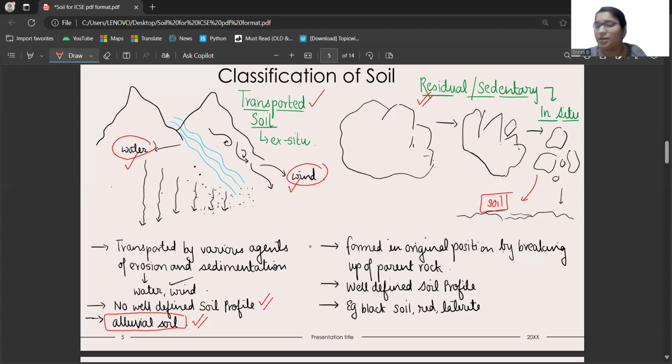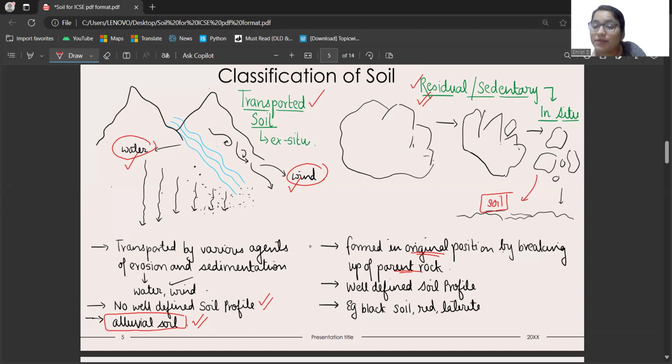सिडेंटरी लाइफ बोलते हैं, यू नो, सिडेंटरी बैठे हैं, वीडियो गेम खेल रहे हैं, ऐसे बच्चे जो रहते हैं तो सिडेंटरी लाइफस्टाइल जी रहे हैं, ऐसे बोलते हैं. तो यहाँ भी द रॉक इज सेटिंग लाइक दैट, एंड दैट इज नथिंग बट सिडेंटरी लाइफस्टाइल, जस्ट सिटिंग डाउन, इट्स नॉट डूइंग एनीथिंग. ओके, तो दिस इज रेजिडुअल और सिडेंटरी सॉइल. ये फाउंड इन ओरिजिनल पोजिशन. क्यों? हिल ही नहीं रहा, उधर ही बैठा है. ओके, एंड इट इज डन बाय ब्रेकिंग अप ऑफ पेरेंट रॉक.